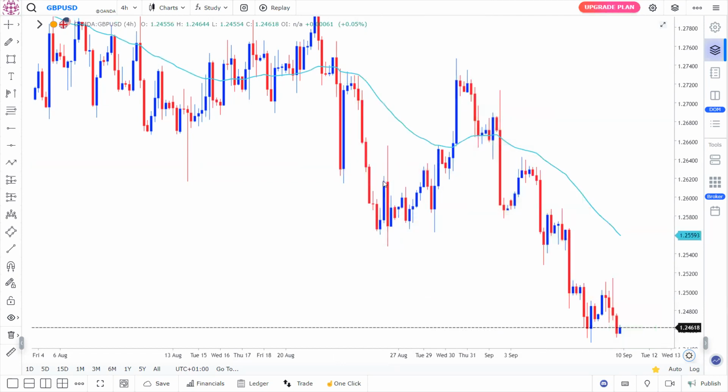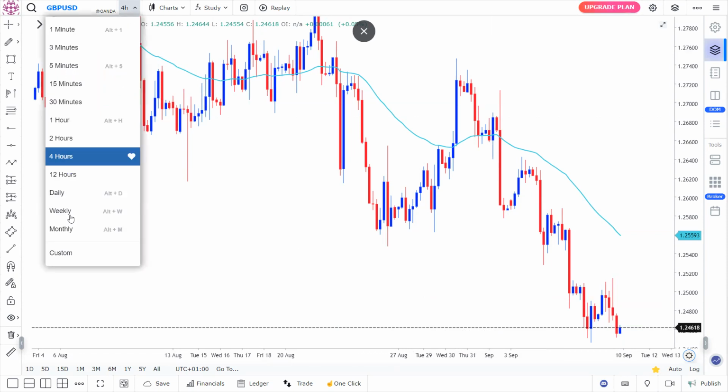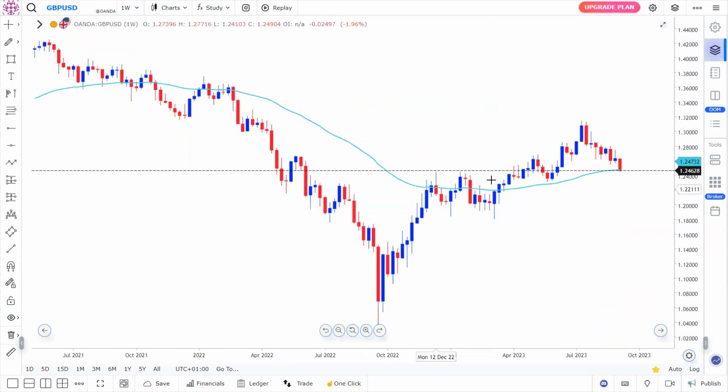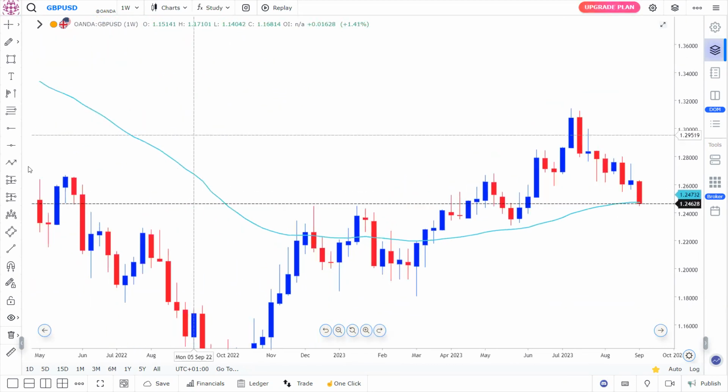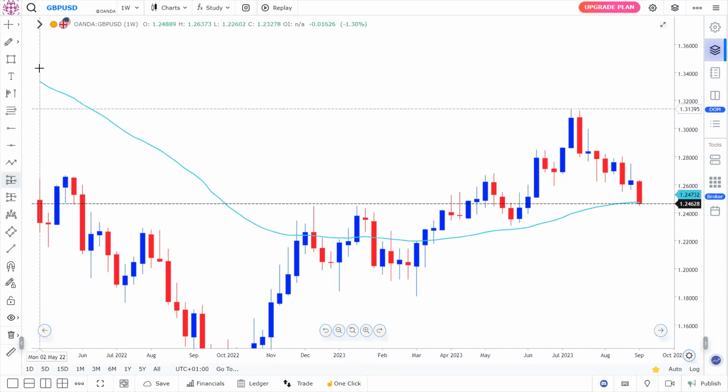As you are well aware, I start doing my analysis based on the higher time frames, starting from the weekly and the daily time frames, just to get an overall view of what's happening. And on GBP USD from the weekly time frame, I noticed as at the time, I started stacking up my reasons to go short.